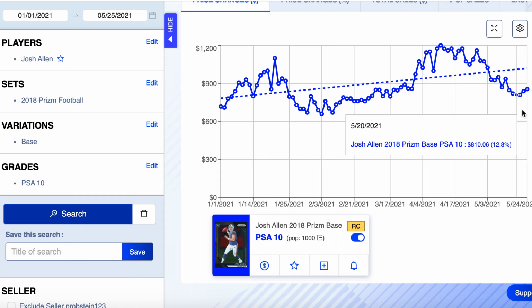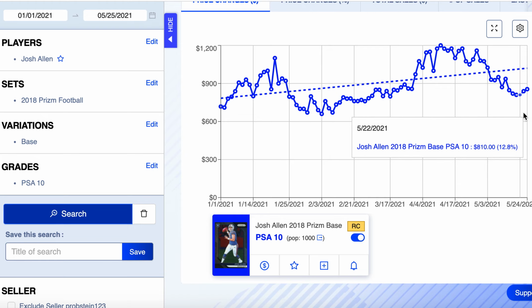So here it is, $810 on the 20th of May, which is my grandmother's birthday. She passed away years ago, and she basically raised me, by the way. One of the most wonderful people I ever met in my life. Just wonderful. I miss her every day. But that was her birthday there, May 20th. Gosh, how old would she be? She'd be 93 this year.